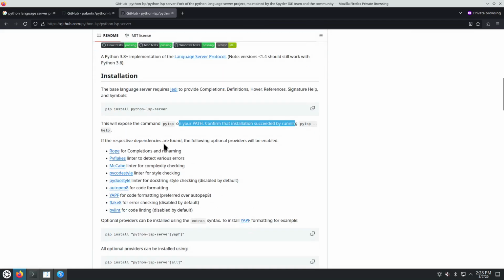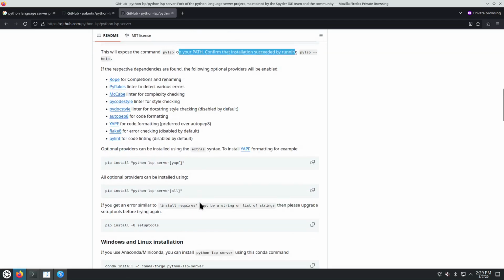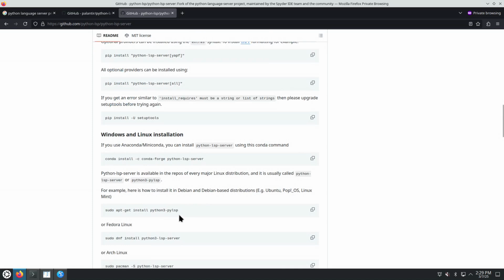Let's see how we install this on my operating system, which is Linux Ubuntu 24.10. It says that on my Linux operating system, which is from the Debian and Ubuntu family of Linux operating systems, there should be a DAP package which provides this. So python3-pylsp. Let's see if that's the case.